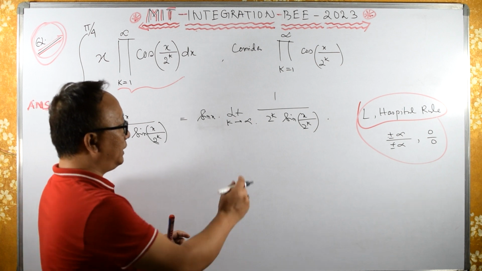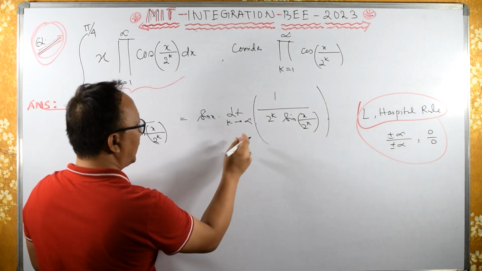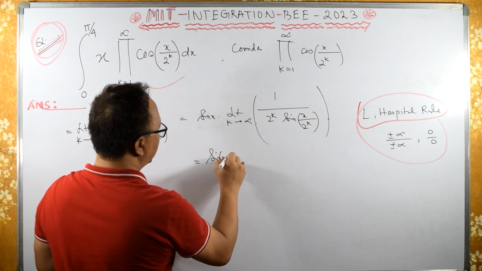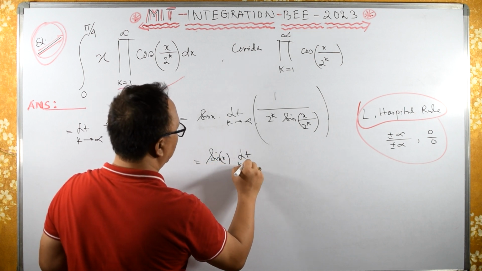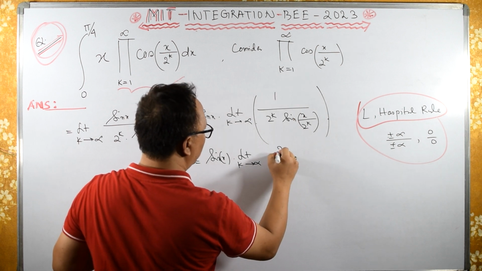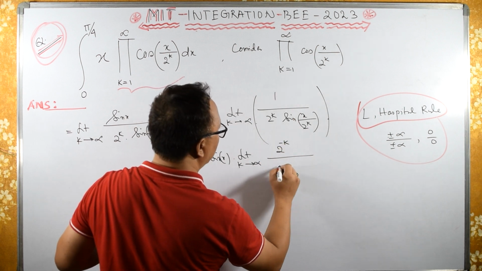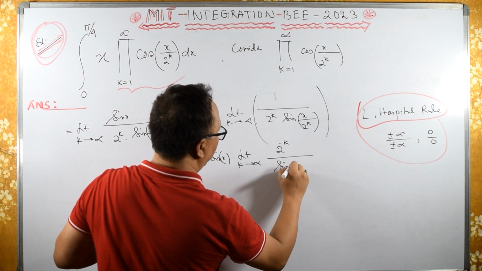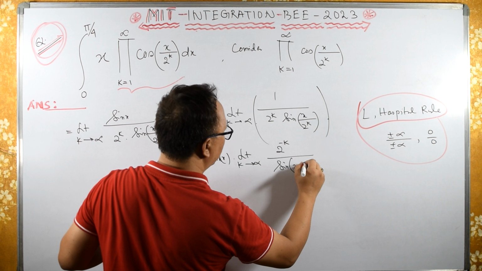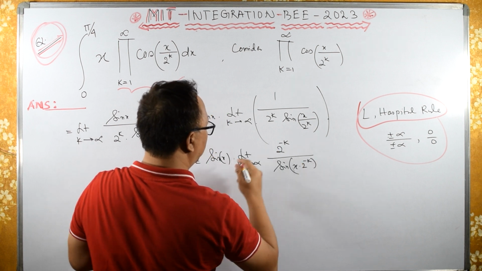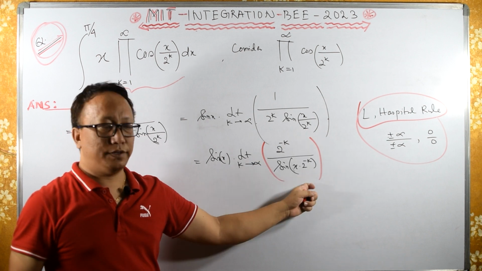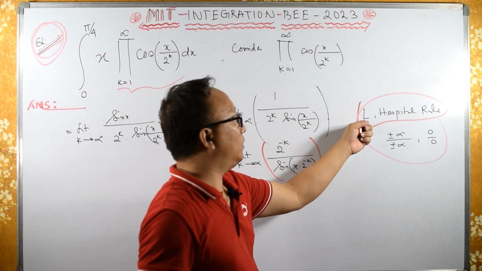So instead of this, what I can do is bring this up. Here sine of x, limit of k tends to infinity. I can bring this up the same way as 2 raised to minus k upon sine of x. I can write it like this also, 2 raised to minus k, right? So now it is infinity by infinity, so I can apply L'Hospital rule.